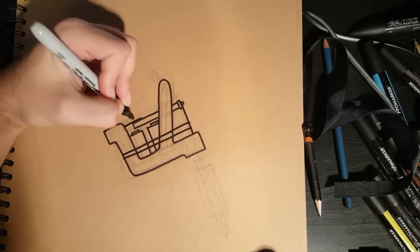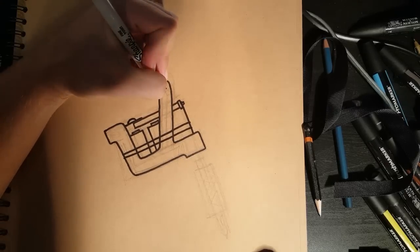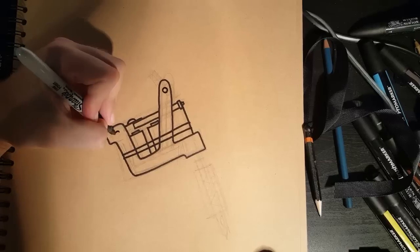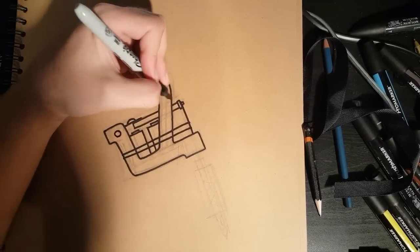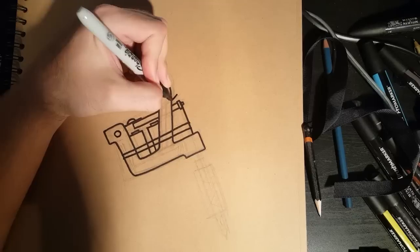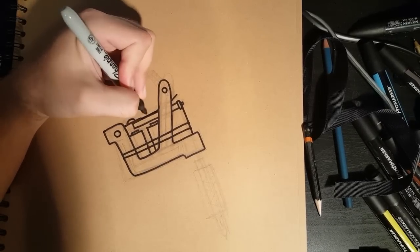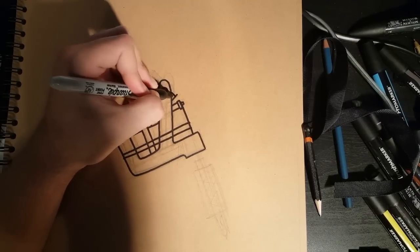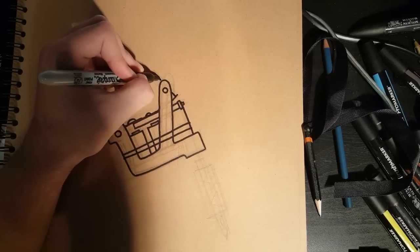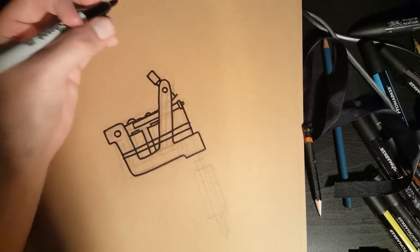A bold line up here across. A little circle screw bit just there. One now. One now. Your spring coming across there. Your contact screw, which will go up here. A little rectangle bit just on top, connecting just there.